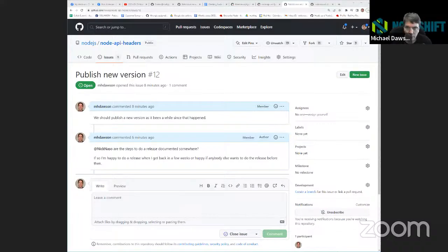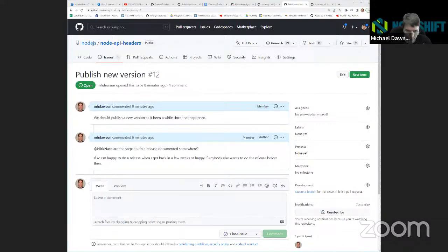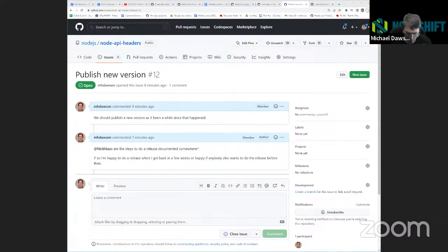Yeah, I found an article. Okay, how to publish Node.js packages on GitHub docs. Is it showing how to do it through the UI?